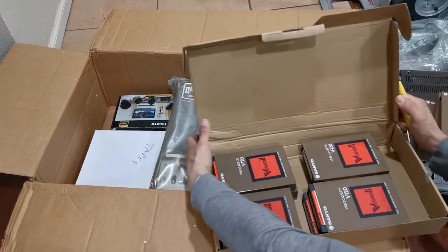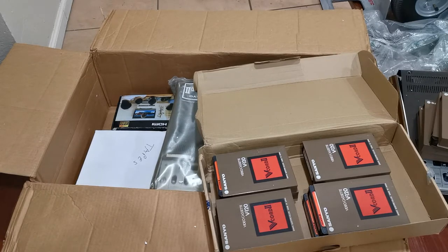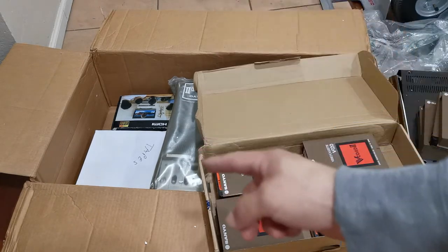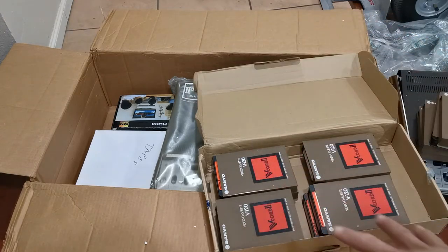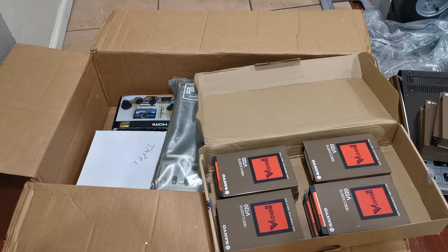Okay, now we have yet even more tapes. I mean, this is wonderful. Now, I gotta tell you, I paid $1,500 for this package. That would be the VCR itself, along with the timer, and along with all of these videotapes. To tell you the truth, at least to me, the videotapes themselves are well worth the $1,500. I mean, these are insanely hard to find. You're more likely to find a cartridge tape, at least the media, than a V-Cord II format tape. This format did not last too long.